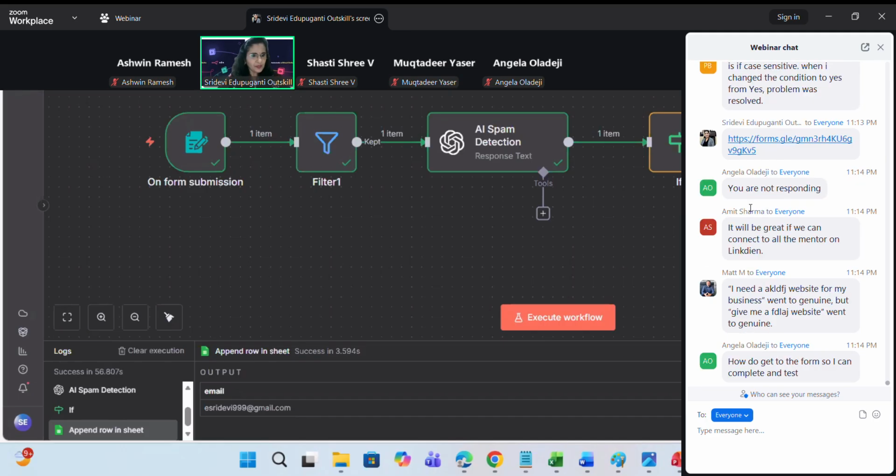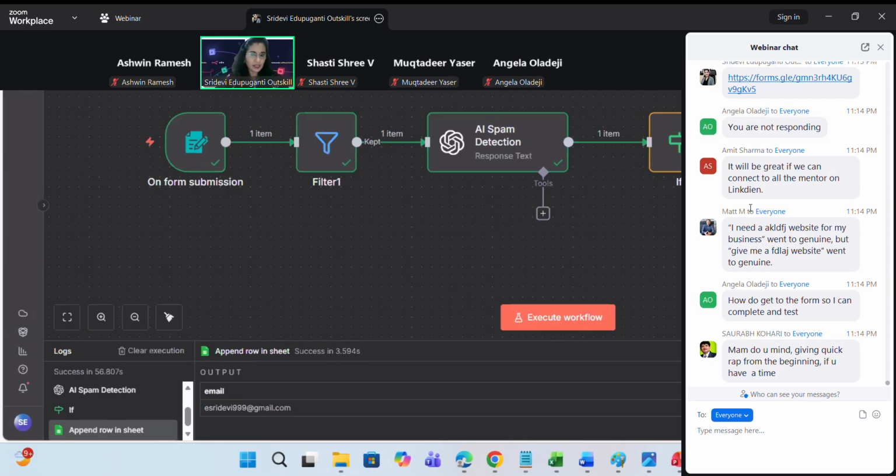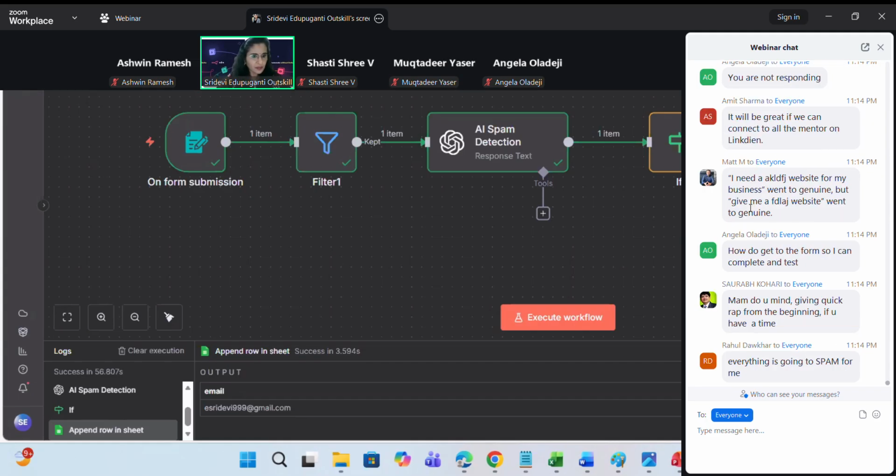Matt, can you please check that in the system prompt and tweak a bit? See, the system prompt that's been given has every scope for further improvement, so that the things will go to the genuine respective Google Sheets.